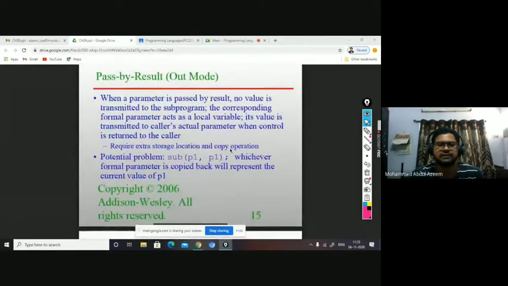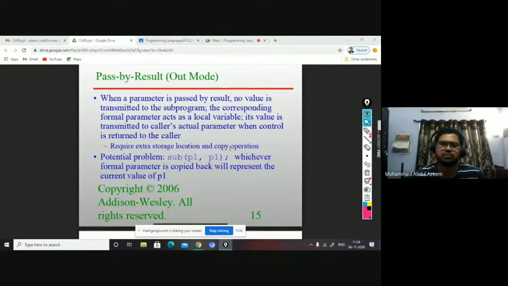Pass by result, out mode operation. When the callee is sending the messages, when a parameter is passed by result, no value is transmitted to the subprogram. The corresponding formal parameter acts as a local variable. Its value is transmitted to the caller's actual parameter when control is returned to the caller. It requires extra storage location and copy operation.